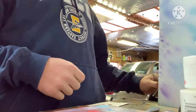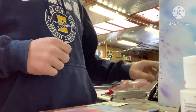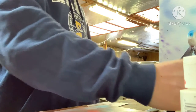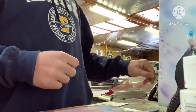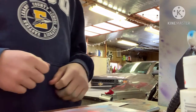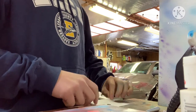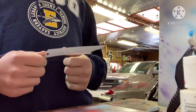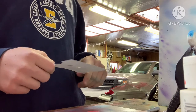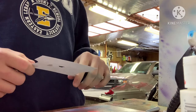I finally got my airbrush fixed. It's cold out here but that's okay, we'll work through it. It wasn't the next day by the way — I figured out it was clogged, had to clean it up, and fix the trigger. We should be good from here. I'm gonna add some more blue. This is gonna be my first time painting the gills with the airbrush, so I'm gonna practice a little bit. Then we can add the black stripe, scales, gills, and we'll be done with the paint.